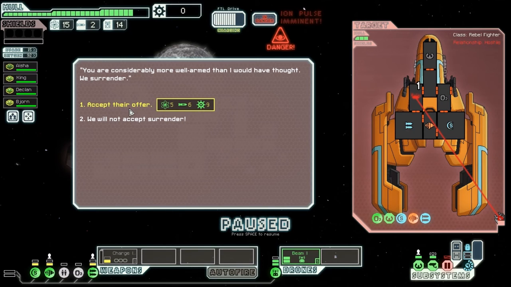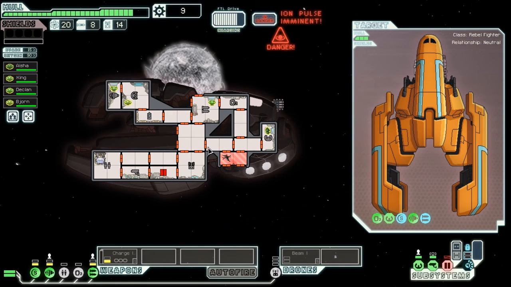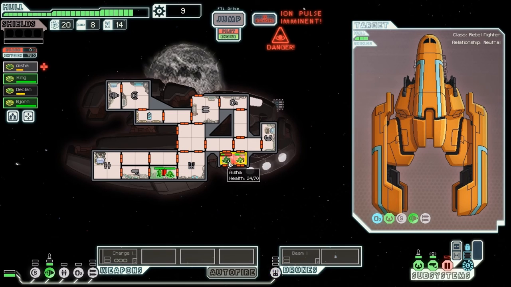5 fuel this early on. I will take it. I know I have an ion pulse coming in. That's kind of annoying, because I should have fixed that thing earlier, huh? Because I need to get this thing fixed. I need this stuff fixed. And these guys are gonna take a lot of damage for such things.